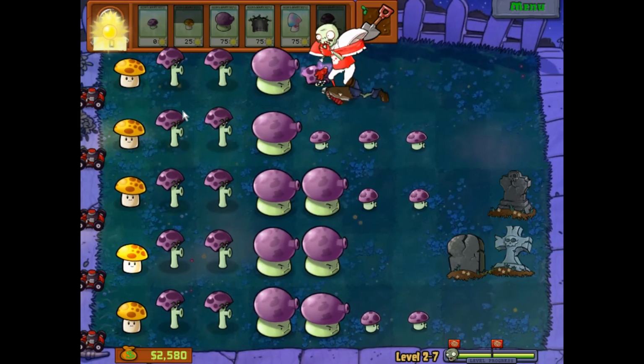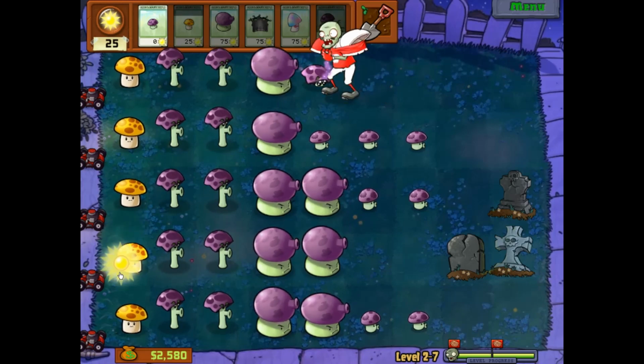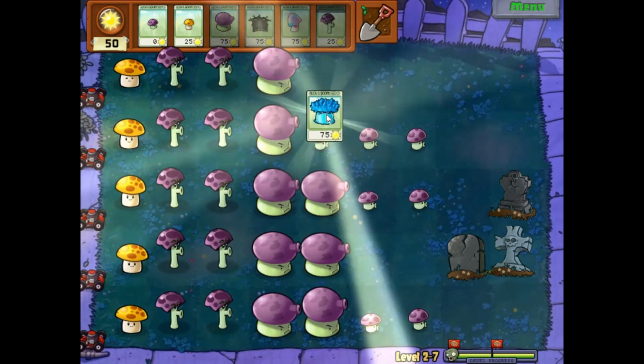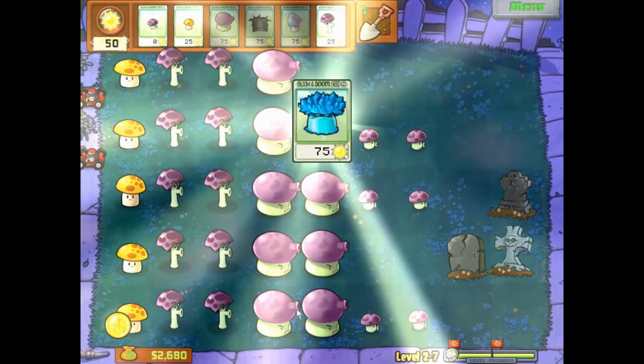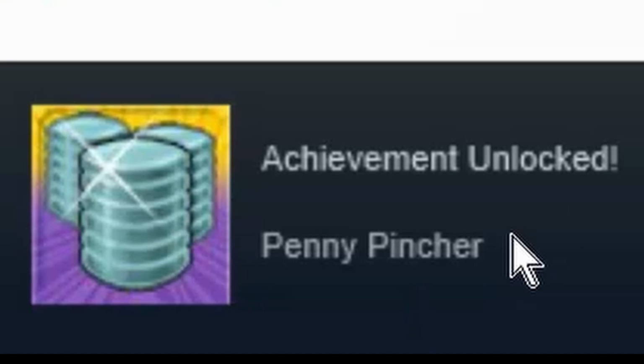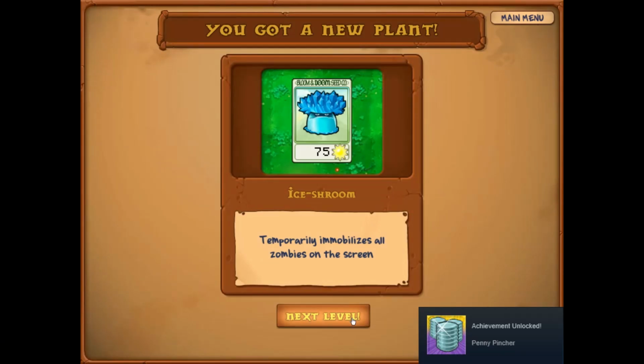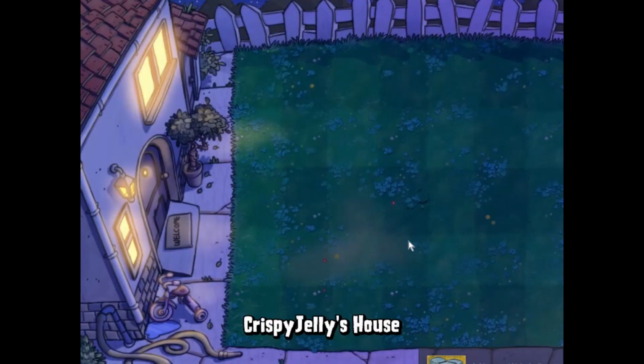You fool! You've been tricked! Got him. Haha. That's the sound of victory. Look at all that money. Oh, look at that! I don't even know what that achievement's for, but something about money. Alright, ice shroom temporarily immobilizes everything on the screen.